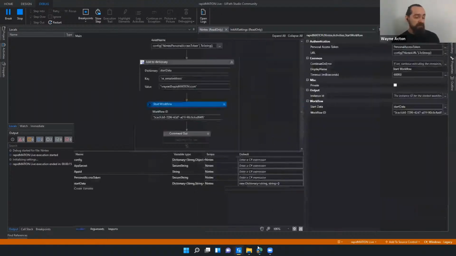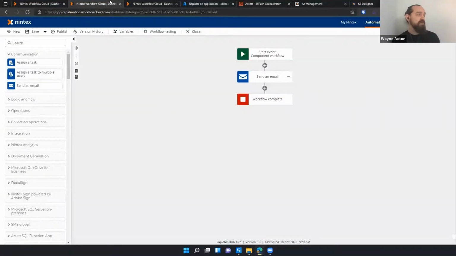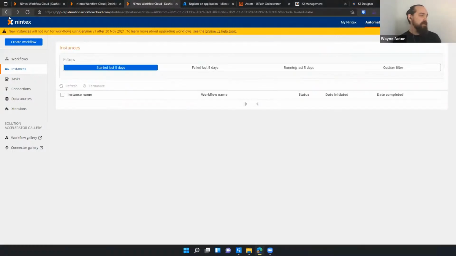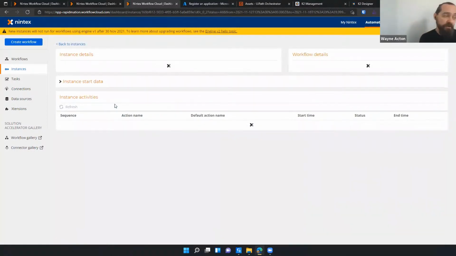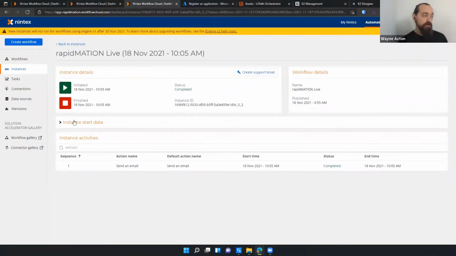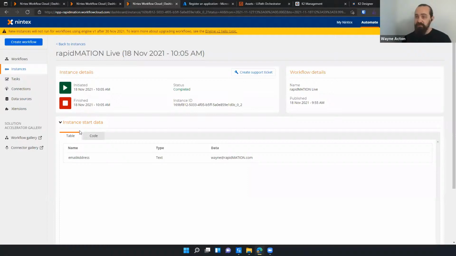Cool, and that's ended. If we jump back up here again, go back a step, we can see that there was a third one started now with, again, the same start data, all of the same pieces. So that's just to show you how you can use these Nintex activities.